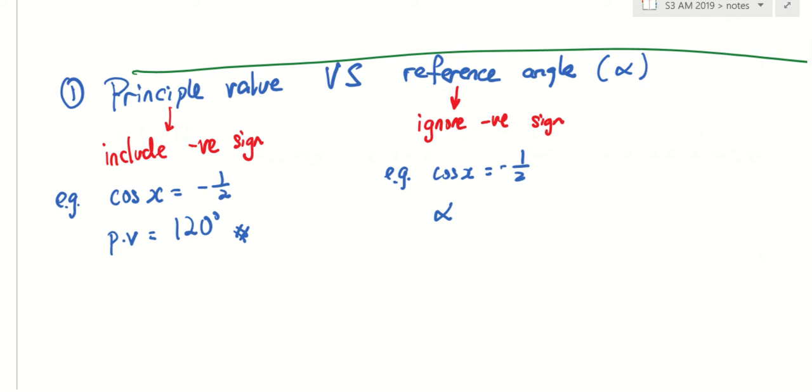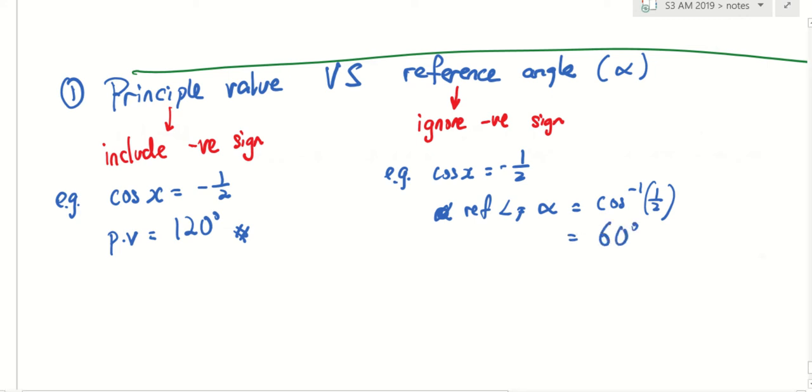If you don't like, you can also spell the words reference angle. You can write that reference angle equals. Okay, but I will always put it as alpha. So alpha means what? I will press cosine inverse, but what happened? I will ignore the negative. Can you press equal and tell me what number you see? Please, everyone, do it in your calculator because seeing is believing. If you just listen like that, it doesn't make sense. You press the calculator, it makes sense to you.